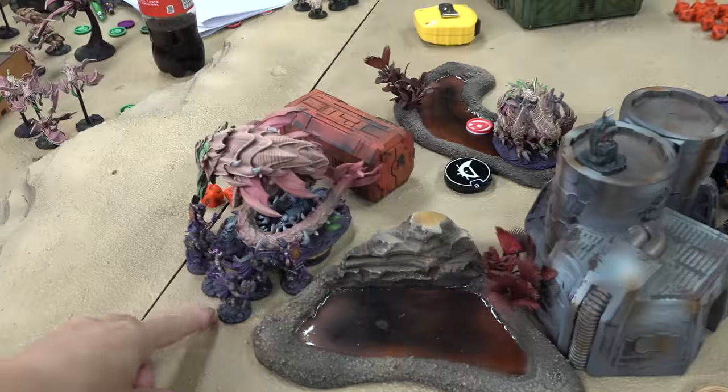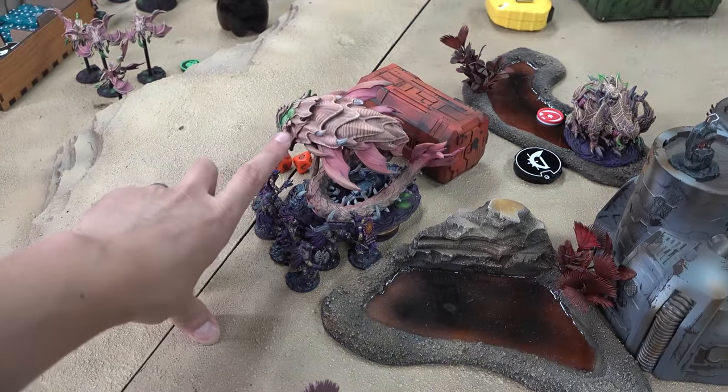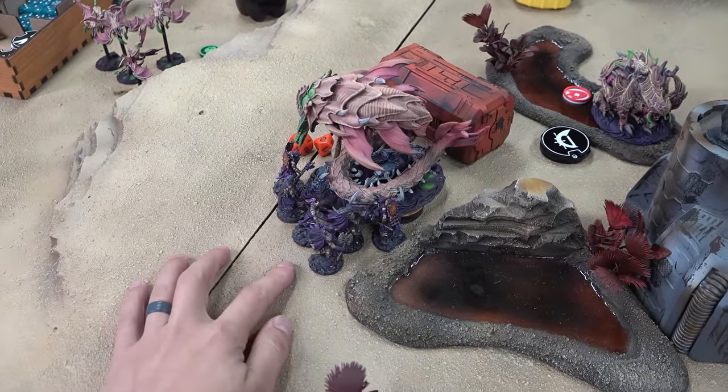Should we calculate some points of victory? Mm-hmm. So we just calculated it. Okay, so I hold this. I have more models there. Okay, just barely, because you count as having how many there? Four. Okay. So technically I have 6. Therefore, I hold that one. I get 1 point.